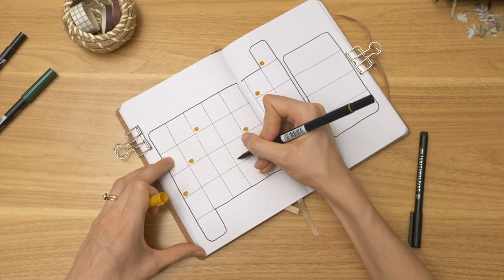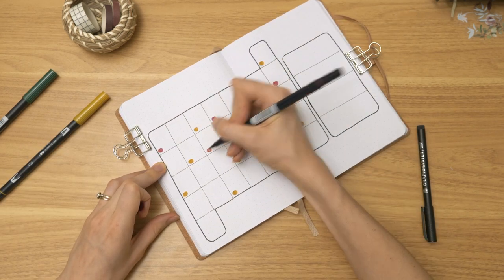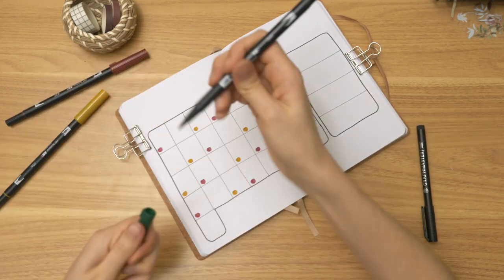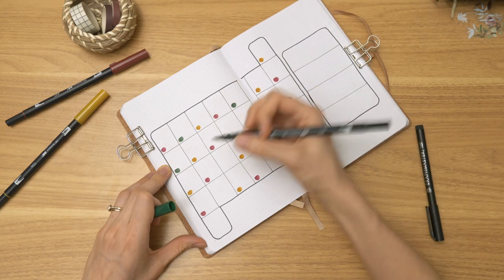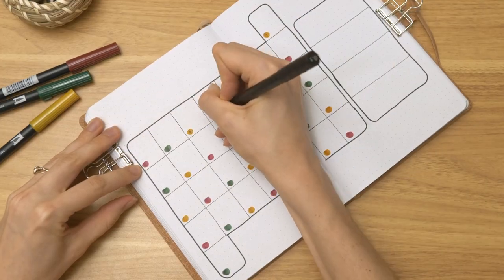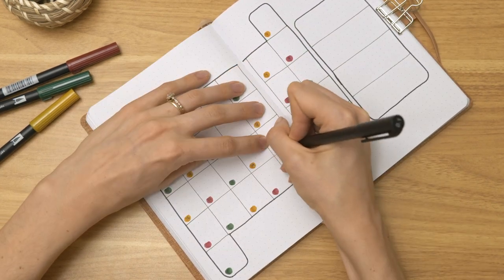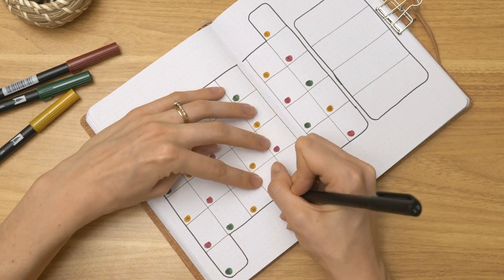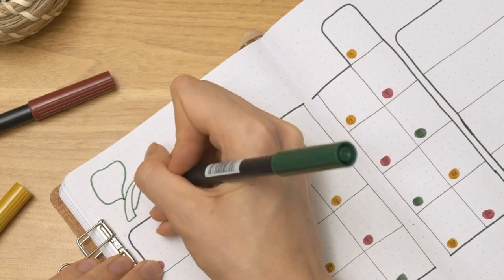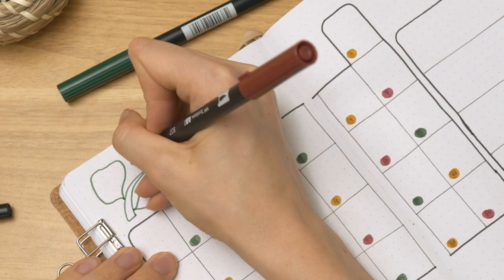I feel like there were so many different ways that I could have used this theme that would have looked nicer. But honestly, my son was in a nap. I wanted to get as much done as I could. I just picked the first idea that popped into my head and it was not the best one. So if you're doing some kind of quote page or something like that, if I were to do it again, I would use that kind of funky font for all the words and just fill the page like big words and then fill all of the edges with those fun, abstract floral designs. I feel like that would have looked really cool. And that's more or less what I did for the headings in the rest of this month.